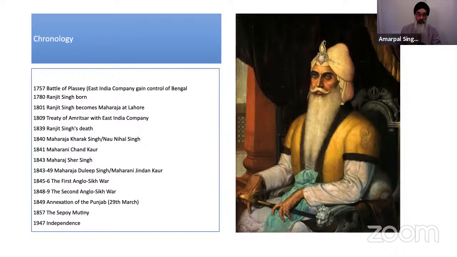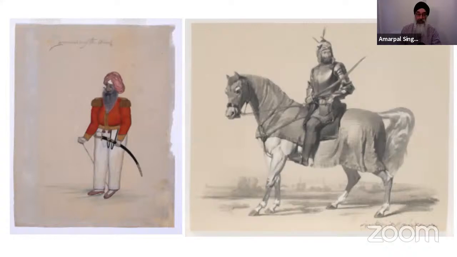So as you can see from the chronology, 1845, that was when the first Anglo-Sikh War broke out. If I just go on to the next slide, by this time, two very dodgy characters, if you like, had taken over the reins of power in Lahore. On the left, you can see Tej Singh, who was the commander-in-chief of the Sikh army. And on the right, you see Lal Singh posing in European armor in Lahore, and he was the prime minister. And these two, along with Maharani Jindan Kaur, effectively were the nominal people in power.